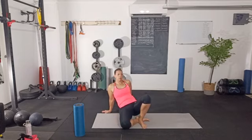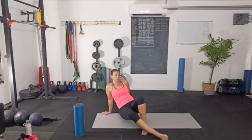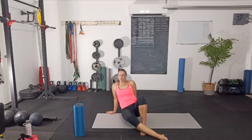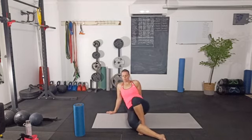And when you feel that pressure build up, that's where we want to leave it. So wherever it hurts on you, that's where you need releasing, unfortunately. So just move it around a little bit there. You can move it back and forth, but I find just that nice pressure in the one spot. Move it slightly, put some pressure through, nice deep breathing. Really just helps relax out that area better.